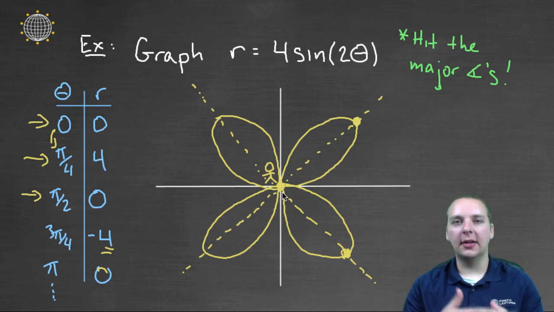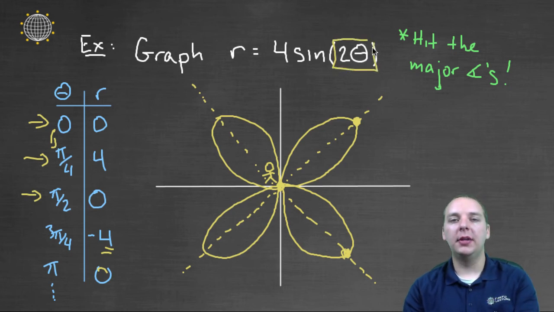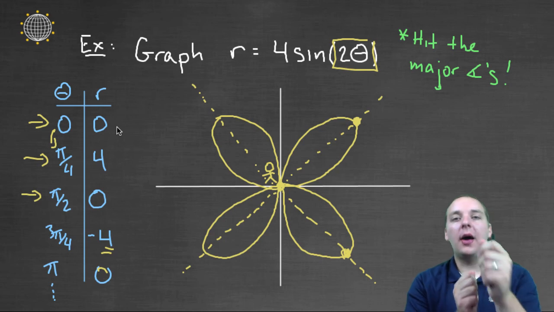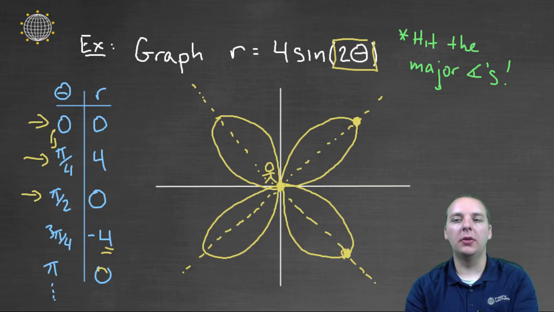We'll have this thing that looks like a flower. It's a very popular graph. These are called rose curves. And so it's a very, very popular shape that we would get. So anyway, that's how we graph a polar graph. You make a table, make sure you hit your major angles, and I'm not talking about the theta, I'm talking about what you're taking sine and cosine of. Find the corresponding R's, and think of it in terms of as you're turning, the R going from 0 out to a 4 or a 4 back to a 0 or something along those lines.